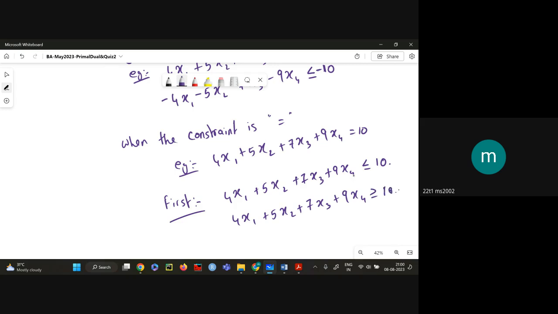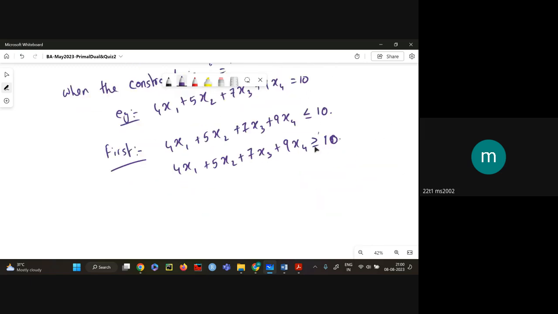So this one constraint is now split into two constraints. And these two basically mean the same. Only for one value where they are equal to, they will match. Else they will not match. So this is now converted into two constraints. Now what do I have? I have ended up with a new greater than or equal to constraint. So for that greater than or equal to constraint, I must convert it to a less than or equal to constraint. So how will I do that?